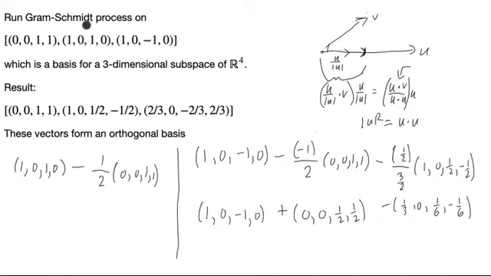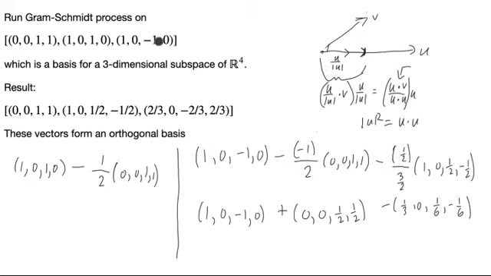Let's try that. This vector dotted with that vector: there are lots of zeros here, and we only get a 1 out of this, so it's just 1. Then you divide by this vector dotted with itself, which ends up being 1 plus 1, so 2. That's how we get this. If you check, this calculation gives you this precisely. Let's go to the next one.